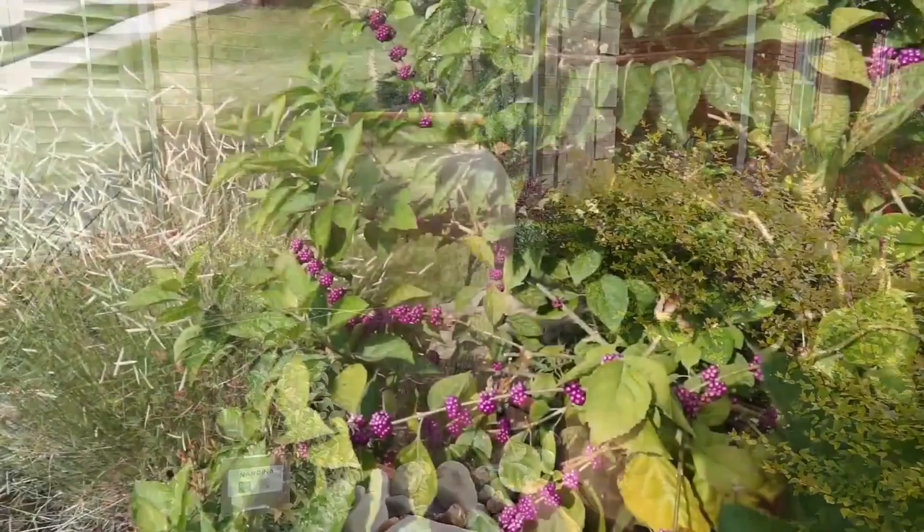A lot of questions on my sod — it's a zoysia sod, and again they're perfecting sods. Zoysias that do well in our climate, there are about four or five of them. This is a cavalier sod, so it likes a lot of full sun, but it grows really thick so it keeps a lot of the weeds out, and it's supposed to grow slower and needs less water. They keep on perfecting these sods — there's a new Zeon that they're saying is the holy grail of sods with zoysia.